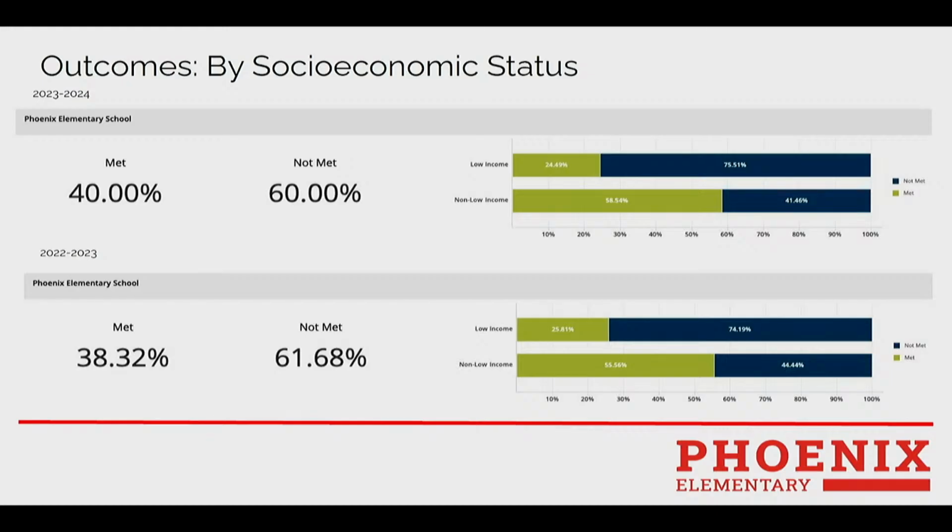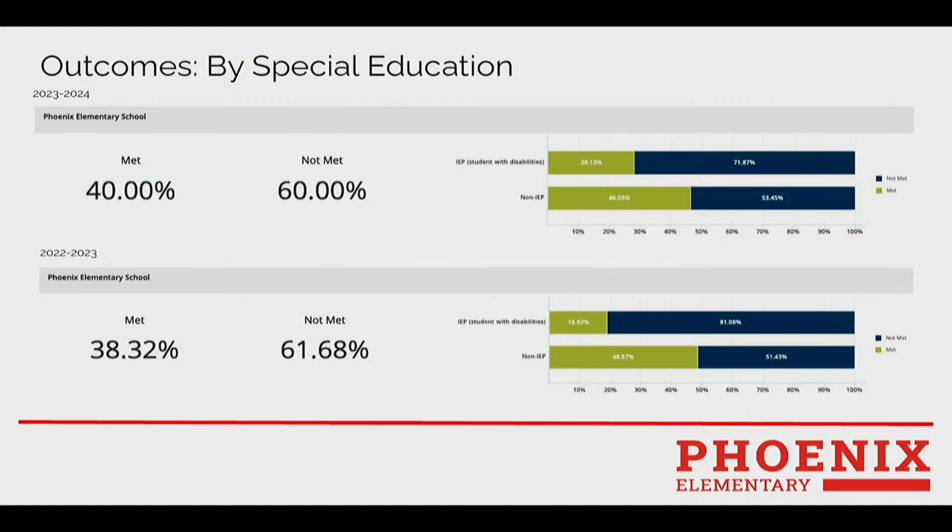Recently, I just received an email that our percentage for Phoenix is 56% free and reduced. So our Title I status is about 56%. If you're wondering what percentage of students qualify for the free and reduced lunch category, that would be 56. And of course, because we're a Title I school-wide school, all of our children can benefit from our Title I funding. We'll get into a little bit of our Title I funding and how we use some of our dollars in the next couple of slides.